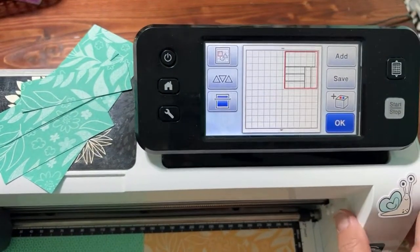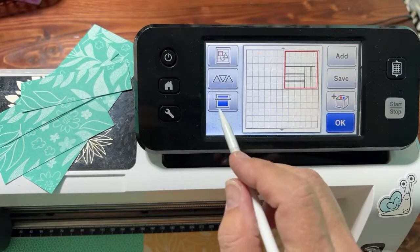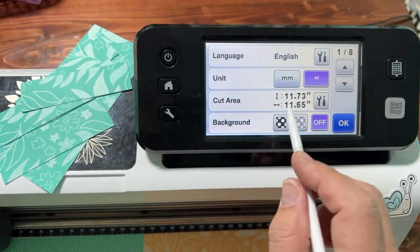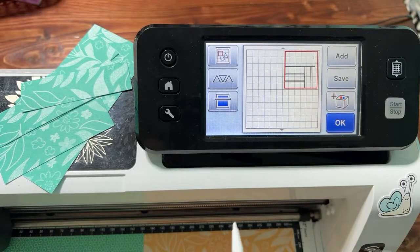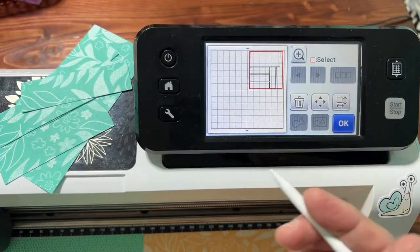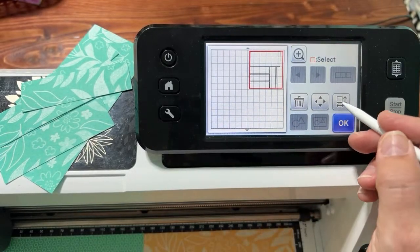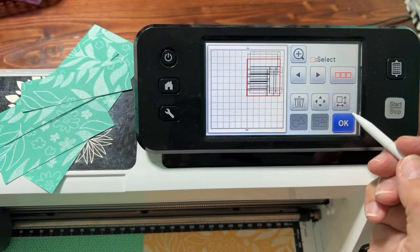So let me show you how to duplicate. Another tip and trick. Grab my stylus. So we now changed our cutting area. If I didn't change my cutting area, back to this, and I duplicated, it would have only still cut this one in the top right corner. So be sure to change your cutting area back to 12 by 12. We're going to go into this edit, and we're going to make four of these, okay?